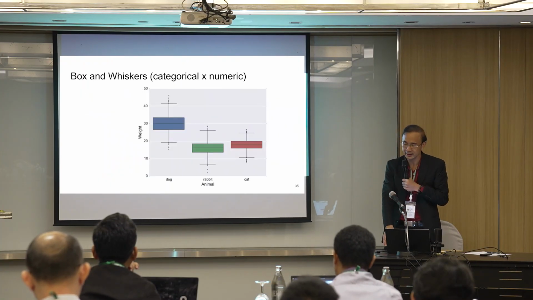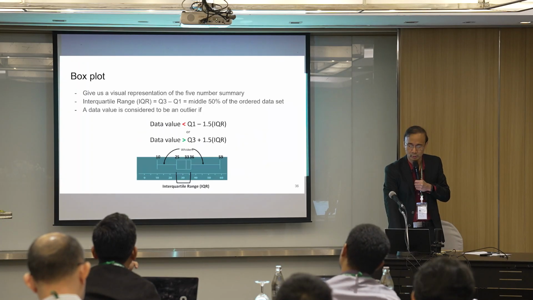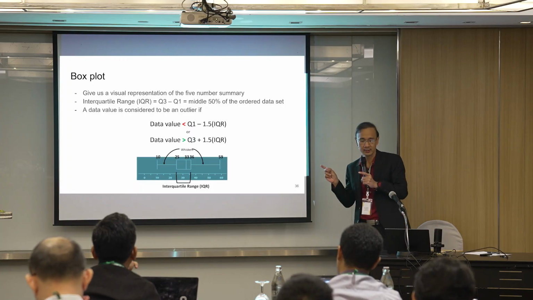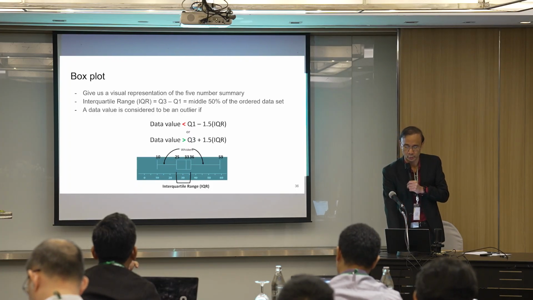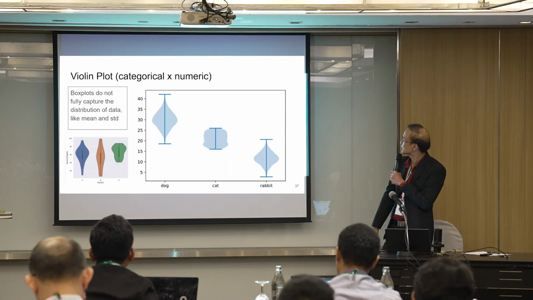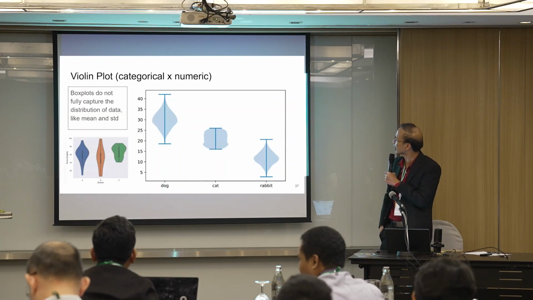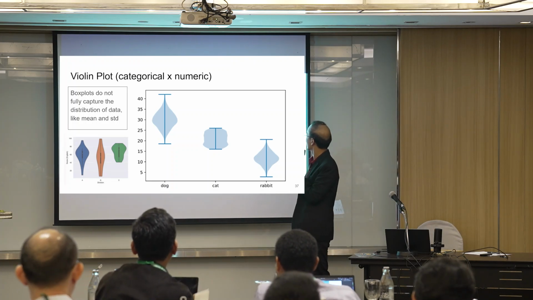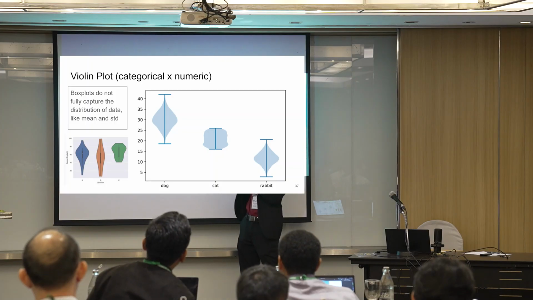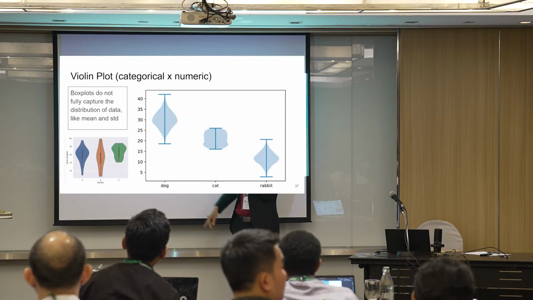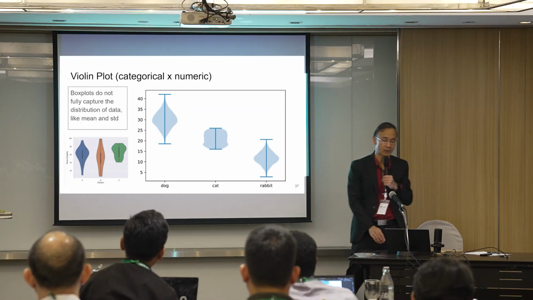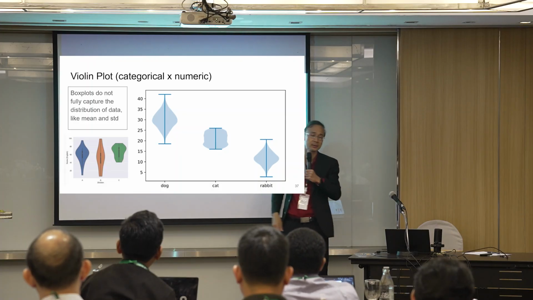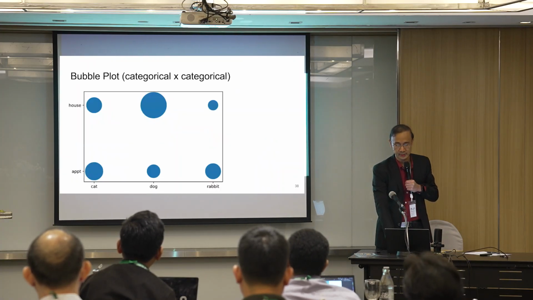Right, or box plot, I think you have seen this before, so I will not go into the detail. For box plot, sometimes we use whiskers to present the outliers. That's also what we can use, okay? And sometimes we use a violin plot. I plotted this from Seaborn, right, to do the plot. So for violin plot, it shows the distribution. That's also what we can do with different types of plot. If you want to see how data vary across the whole range, then violin plot is a good option, okay?